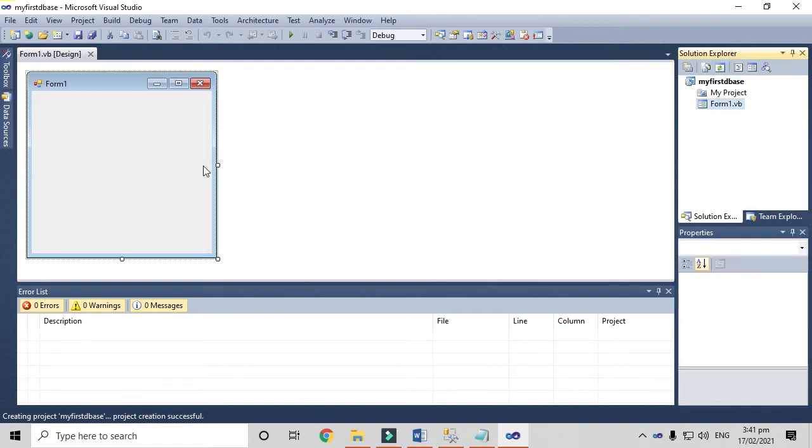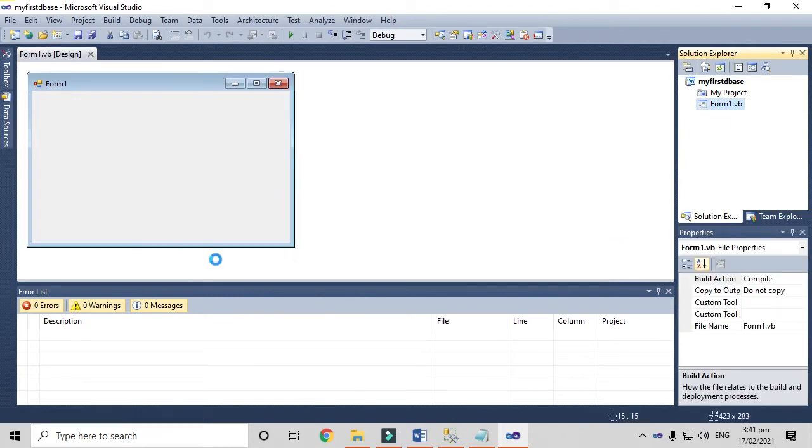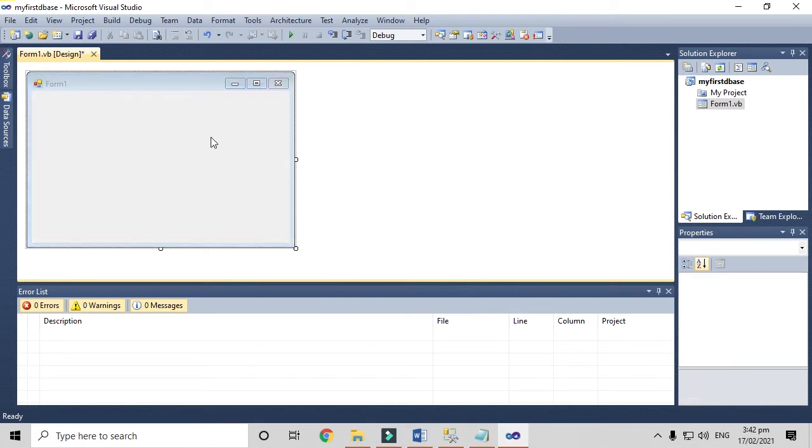All right. So in this project, we're not going to put anything in our form. We're simply going to make a connection from our SQL Server database to .NET. So I'm going to double click my form and start typing the codes.